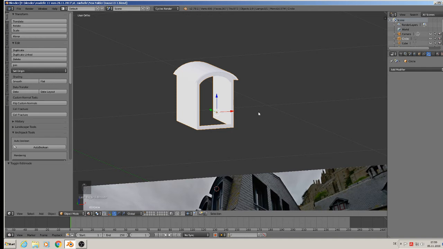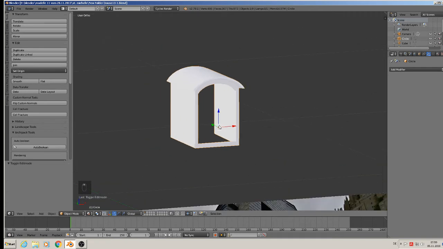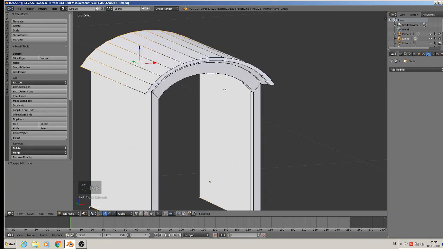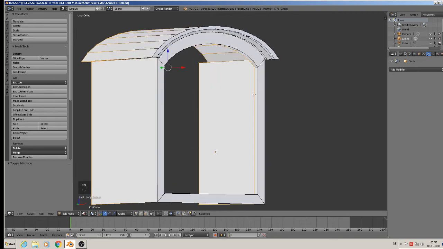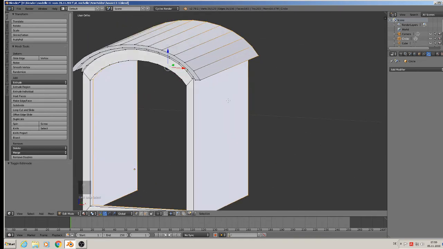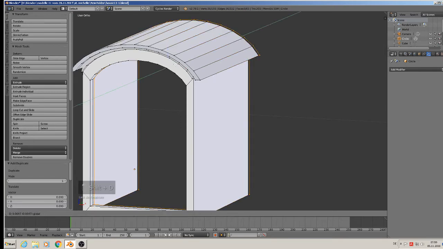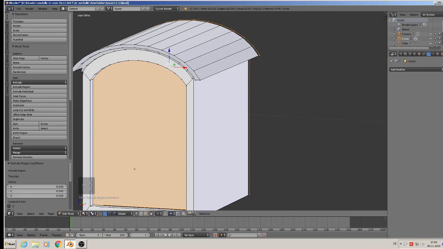Good. Then simply we put in the window itself. It should be glass. So we have to Shift D, get them back, F to close, extrude and bring it backward.